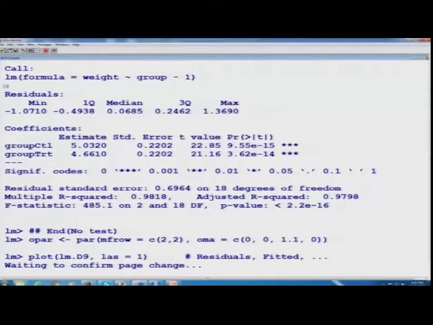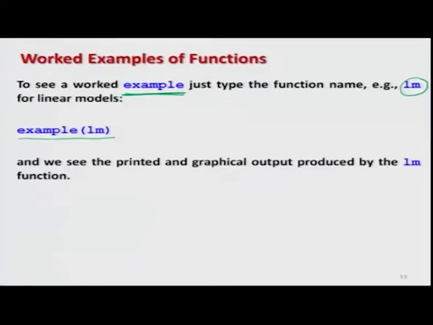So, now you can see here that it is trying to give you some examples and so on. Suppose now I try to copy and paste this LM over here. You can see here that it is trying to give us all the information about the LM. And now if I try to change the page here, I will get more information. I have just copied and pasted all this information in my slide over here, so that you can have a better idea.